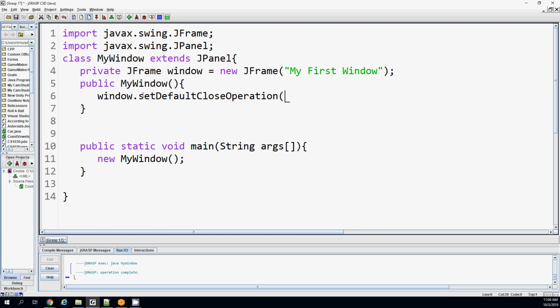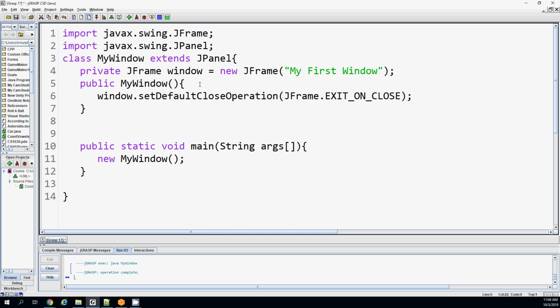And what that does is it says, when this window closes, do you want it to open another window? Do you want what to happen? On our particular section, we just want the program to exit. So we'll say JFrame.EXIT_ON_CLOSE. That is not the default, so we do have to code this in.